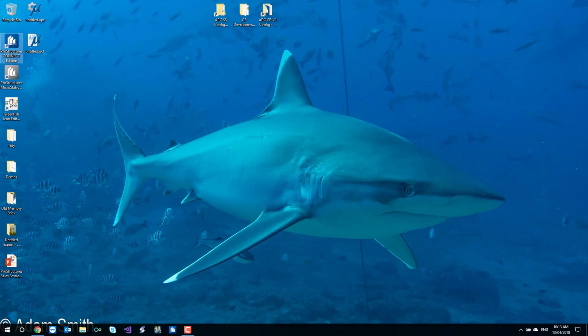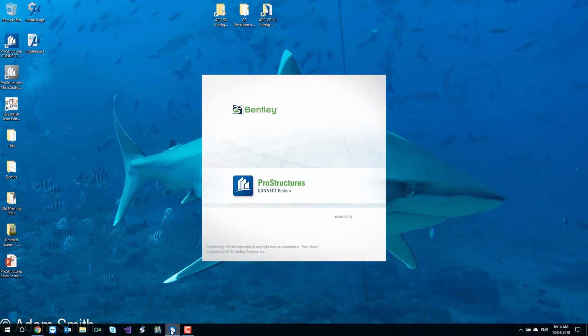Now, if you would like, you could take this opportunity to drag the icon down here and pin it to your taskbar, and you'll end up with it down here like mine is. Okay, and it just means it sits there all the time and you don't clutter up your desktop. It's entirely up to you what you do. So let's fire it off.